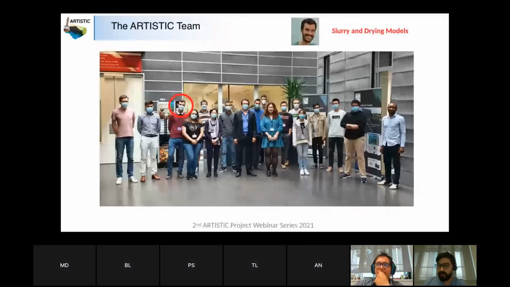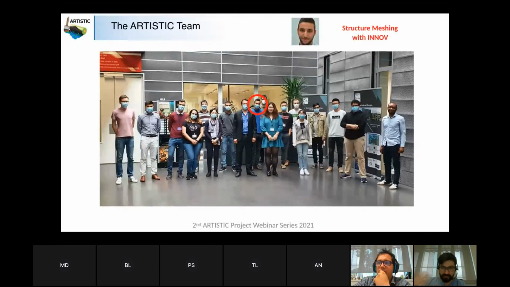finite elements to basically apply that to different parts of the battery manufacturing pipeline, and specifically to the calendering process as well. Then on Wednesday, we have Theo discussing also many things, and among them, we can mention the different slurry and drying models that he's shown and discussed in great detail. And also on Wednesday, we had Mehdi showing us the art of meshing using INNOV in his case. So, of course, many other members of the Artistic team show many other results. But I want to focus in the meantime in these 4 aspects to understand why they are relevant for these new services that we are now about to provide through the internet.